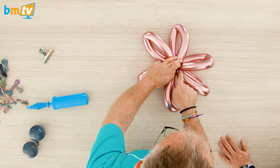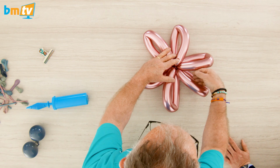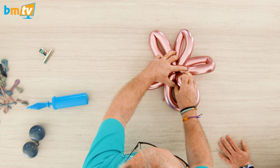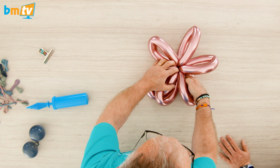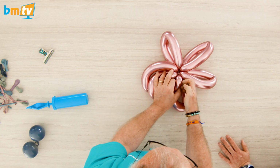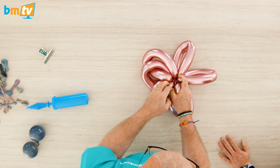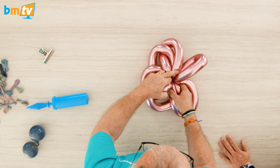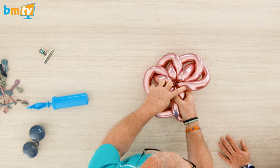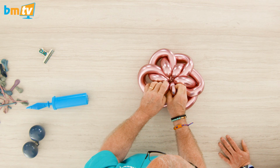We need to swap this balloon on the top with that balloon on the bottom. Okay. Switch them over. So we're going to put a hand in there, pull this one up and push that one down. Okay. Turn it around, same again. Turn it around, that one there. So we're bringing the balloons on the bottom layer up to the top layer. One at a time. And then the last one there.